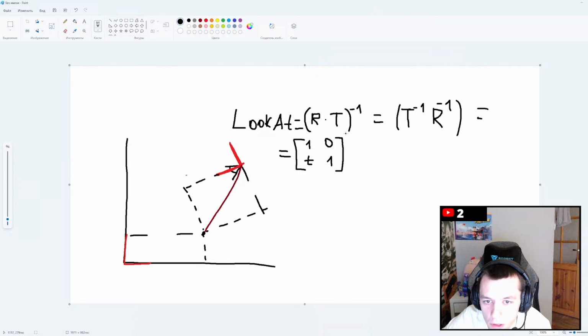This T is a translation vector, times the rotation part.